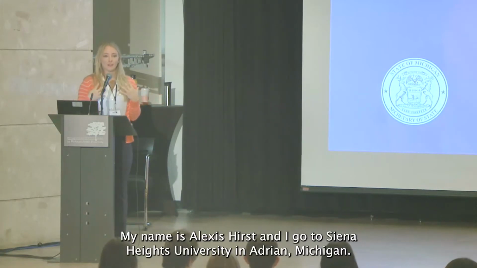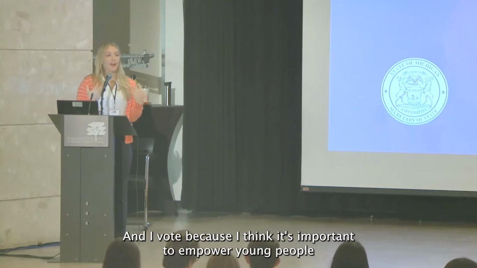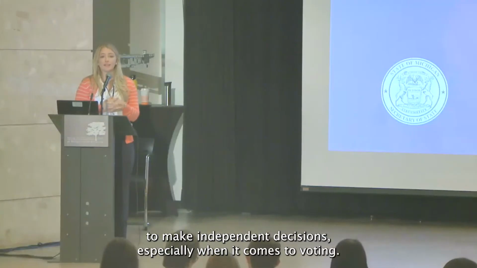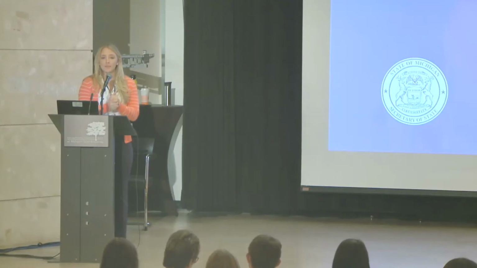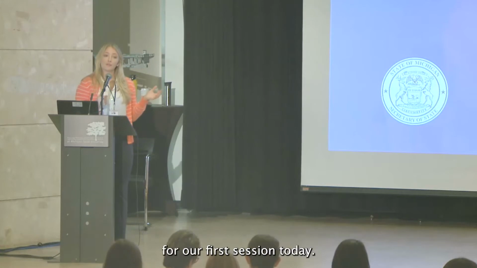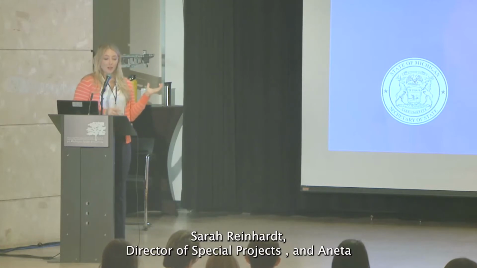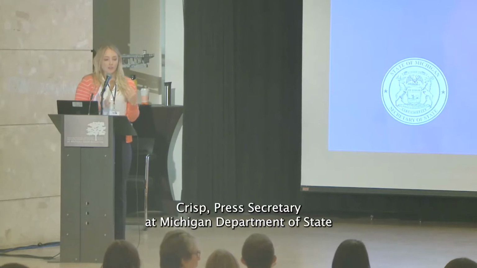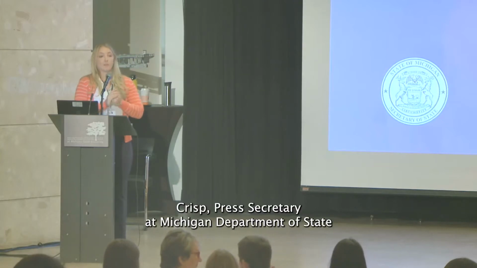My name is Alexis Hurst, and I go to Siena Heights University in Adrian, Michigan. And I vote because I think it's important to empower young people to make independent decisions, especially when it comes to voting. So I'm here, and I'm excited to introduce you to the speakers for our first session today, Sarah Reinhardt, Director of Special Projects, and Annetta Crisp, Press Secretary at the Michigan Department of State.